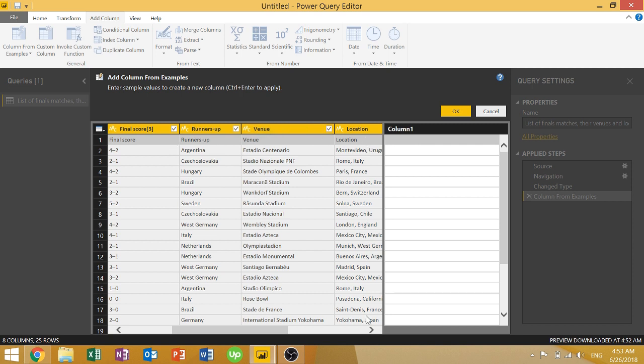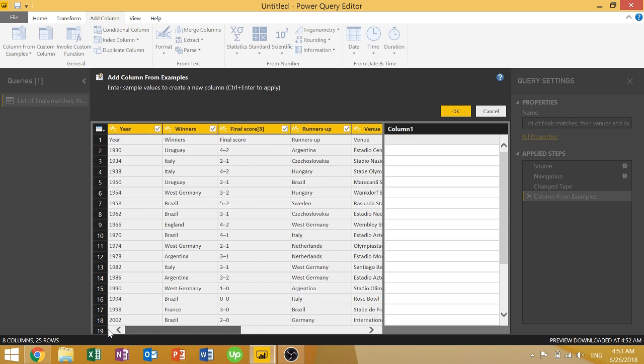By default, since I clicked all columns, it's going to think through all the different columns you have in your table and try to come up with an idea just based on that. So we actually don't want to use all columns, so we can uncheck the ones we don't need. For the first column we're going to create, let's say we want to grab the winning score of the game. We can go ahead and do that.